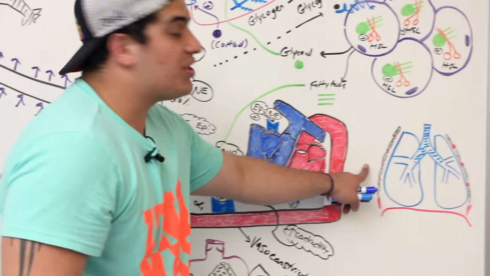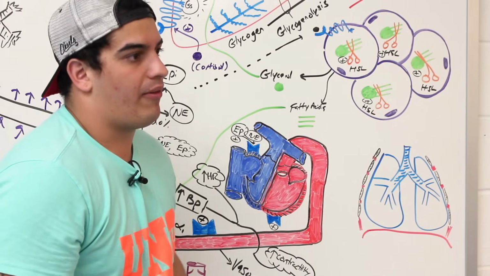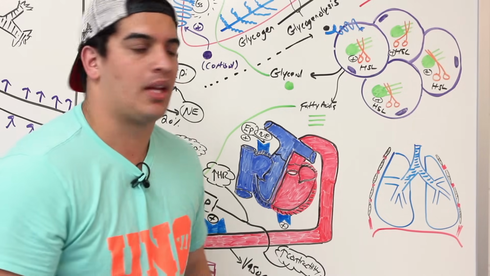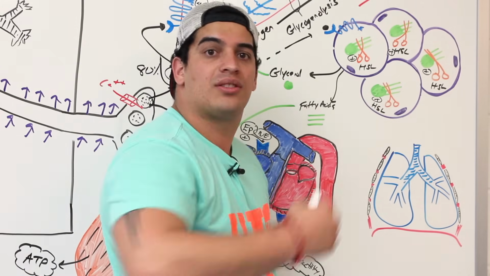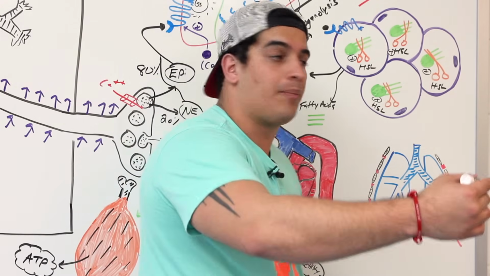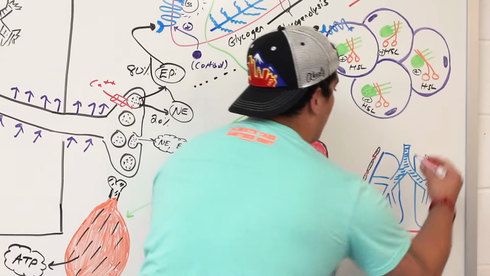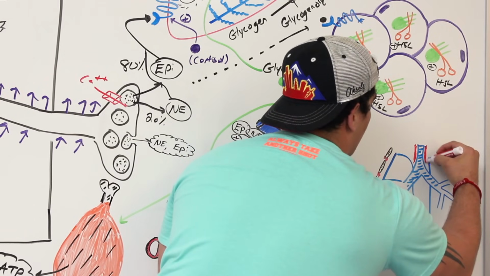Now, that being said, what is it going to do to your respiratory system? Okay, you ever notice that when you have a really fight or flight situation, what happens? You start breathing really heavy, right? So it's going to want to increase the actual amount of air or oxygen coming into the lungs and increase the amount of CO2 being exhaled. So if you actually note here, you have smooth muscle surrounding your bronchi. You have some smooth muscle there.